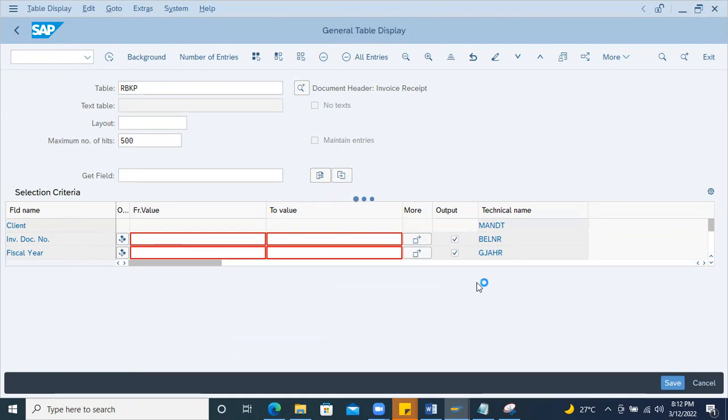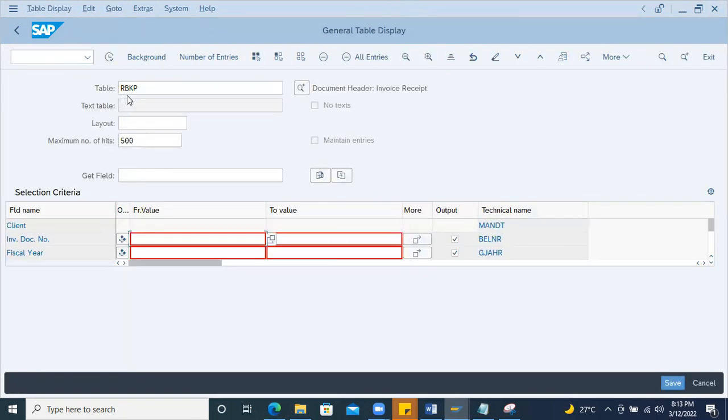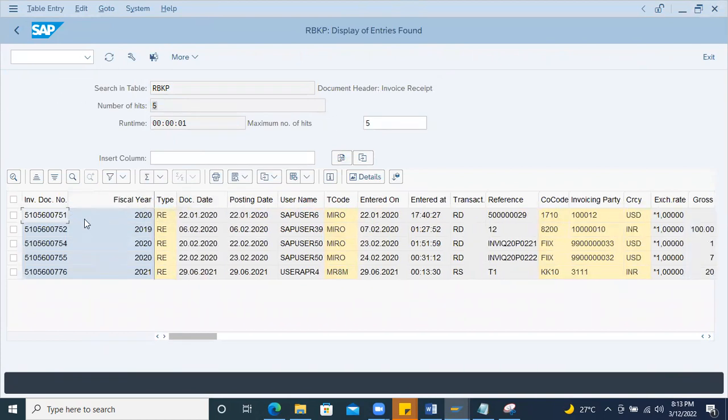It's taking a little more time. Let me stop this and go to SE16N, and I'll put only 5 entries here and execute. Let's get only 5 entries, and this is the year. You can see the fiscal year in which it got posted.